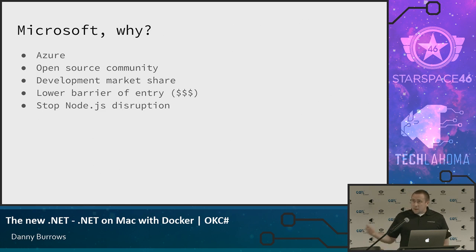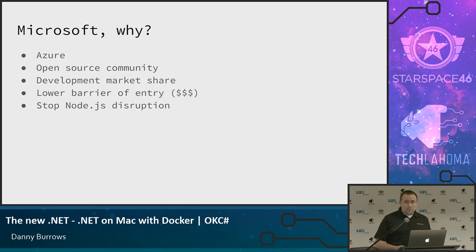So I want to jump in and talk a little bit about Microsoft and why they decided to bring .NET to the Macintosh. About 2 years ago, Microsoft went ahead and open sourced .NET. When this happened, it was a huge thing in the realm of C# and .NET programming. I was super interested in this and the reasons why they were doing it. That's when they also introduced Visual Studio Code, which I'm going to show and talk a little bit about. But there has been a lot of question as to why Microsoft is doing this.